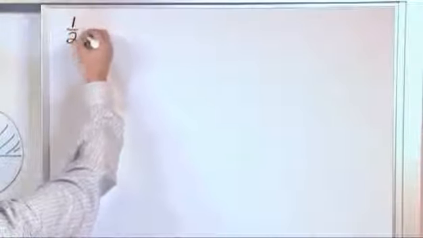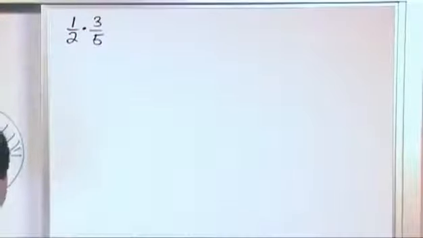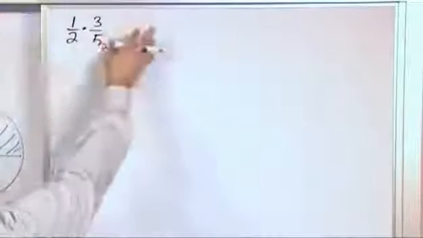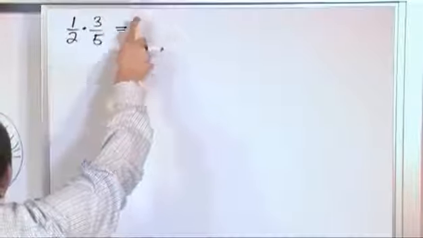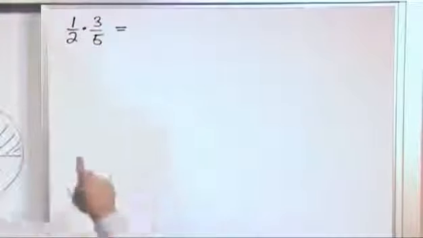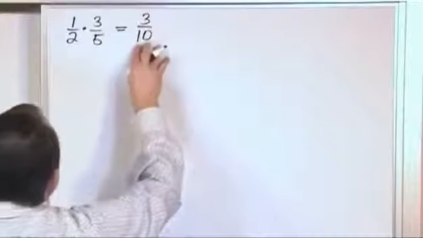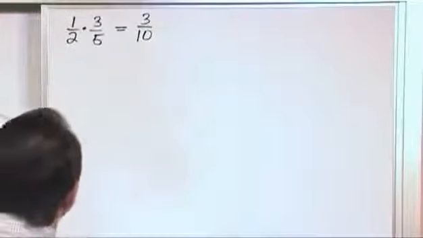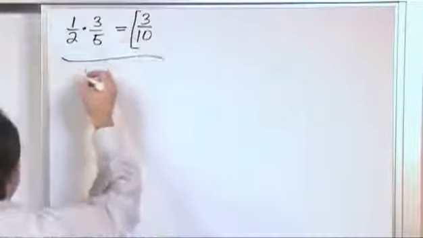What if you were to multiply 1/2 times 3/5? All right. So all you do when you multiply fractions, it doesn't matter what these numbers are. It doesn't matter top numbers, bottom numbers. All you do, multiply the top numbers separately to get the new top number. Multiply these bottom numbers, these are called denominators, to get the new denominator. So 1 times 3 is 3. 2 times 5 is 10, and that's it. You look at your answer and you see if you can simplify it, but there's nothing I can divide into these to simplify it, so I'm done. 3/10. Multiplication of fractions is just that simple. You don't do anything else but this.